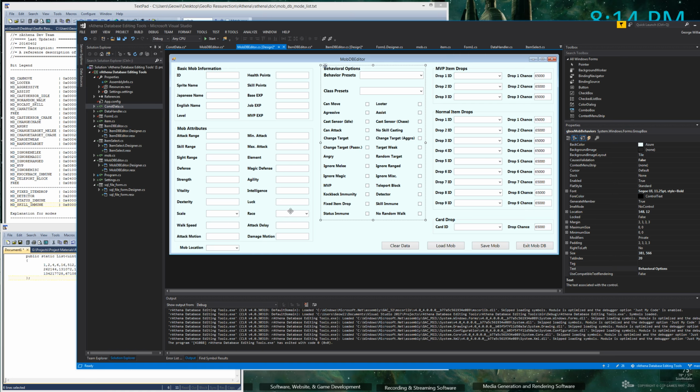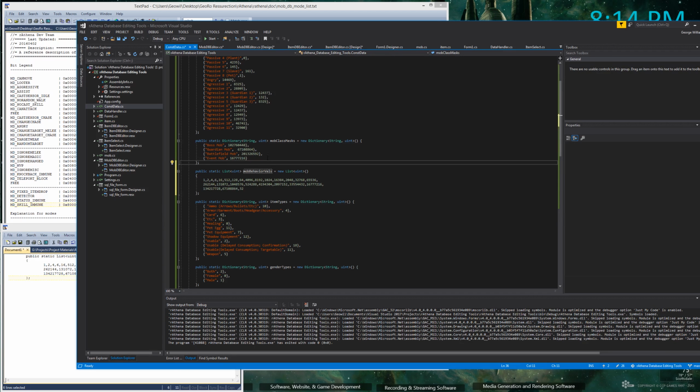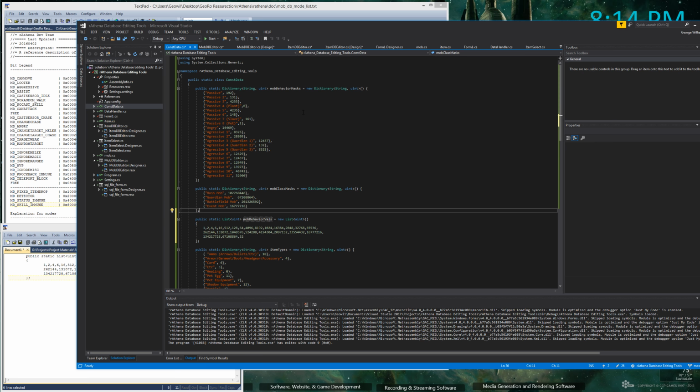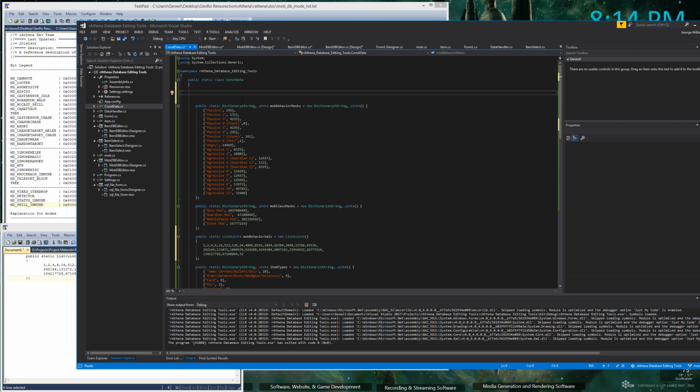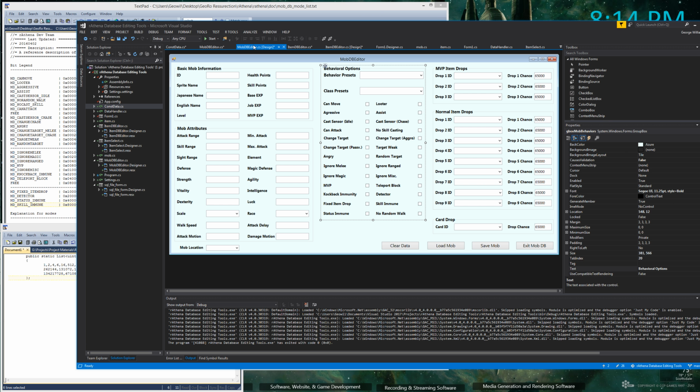The scale, the race, the class presets, behavior presets, all of those can be done the same way we're doing the other drop downs. Oh, and the card will go through it with this as well. We'll just filter out any item that does not have an item ID of 6, since that's a card ID, and that's what's supposed to be dropped there. So let's go ahead and do the other drop downs first here. We've got the first two, the class masks and the behavior masks. Now we need to do the size and the scale and the race.